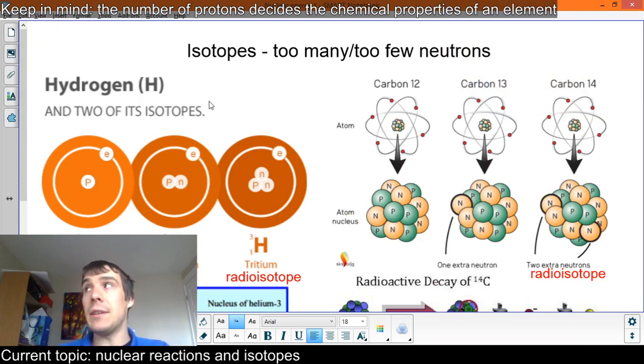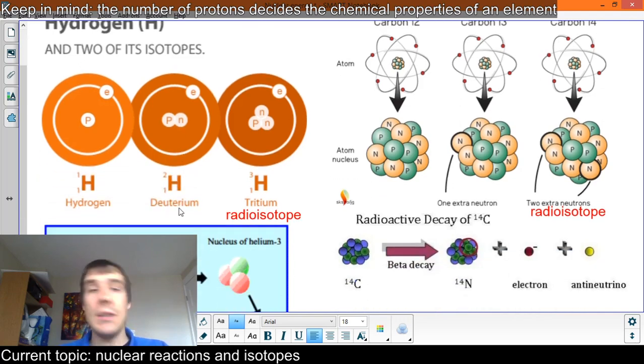Here, for example, is hydrogen, right? Hydrogen normally just has 1 proton and 1 electron, no neutrons at all. And that's your typical hydrogen. But every so often you'll end up with deuterium. Every 1,000 or so hydrogens, something like that, actually have a neutron in there too. This is called deuterium because it's twice as heavy as hydrogen. Because there's a proton and a neutron. Remember, protons and neutrons make up most of the weight in the nucleus, or in the atom.